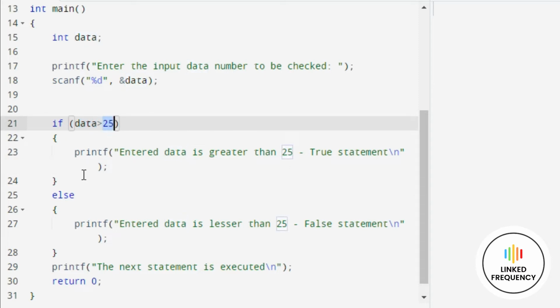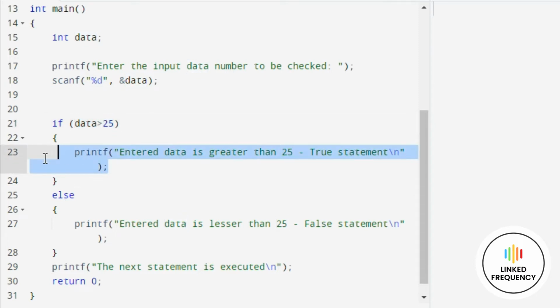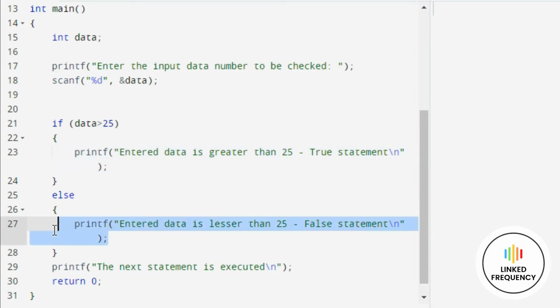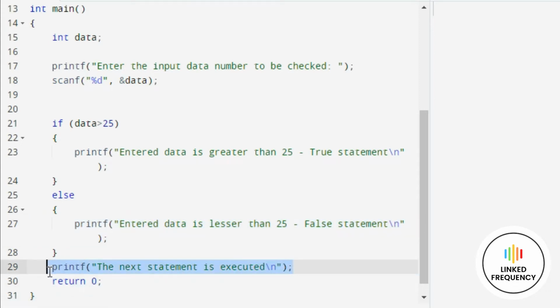If the condition is satisfied, then it executes the printf statement present in the if block. If the input data is less than 25, then the else block is executed, which executes this particular printf statement. And once these condition checks are done, it moves on to the next statement in the program, that is the next printf statement will be executed.